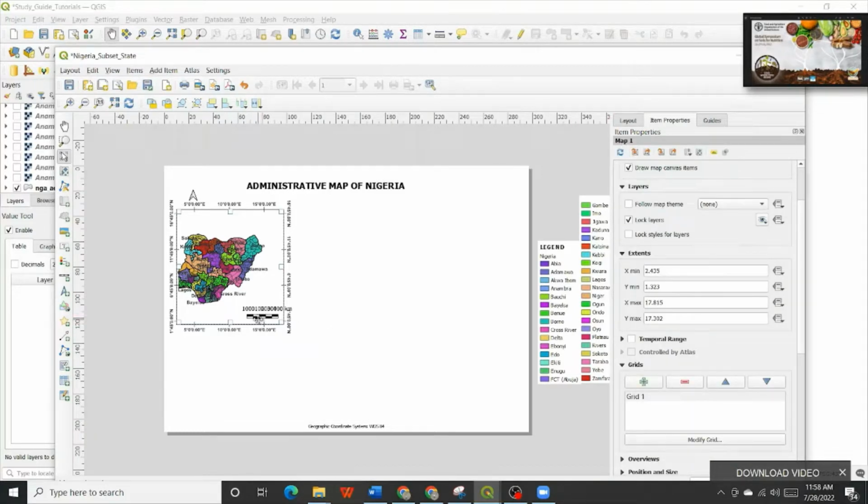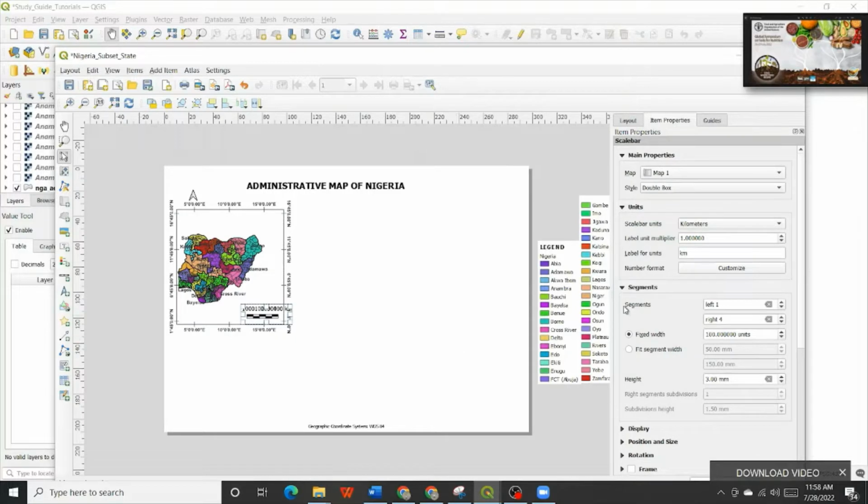You need to readjust the scale because the scale now looks meaningless. So to do that, the units is at 100. The fixed width is 100.